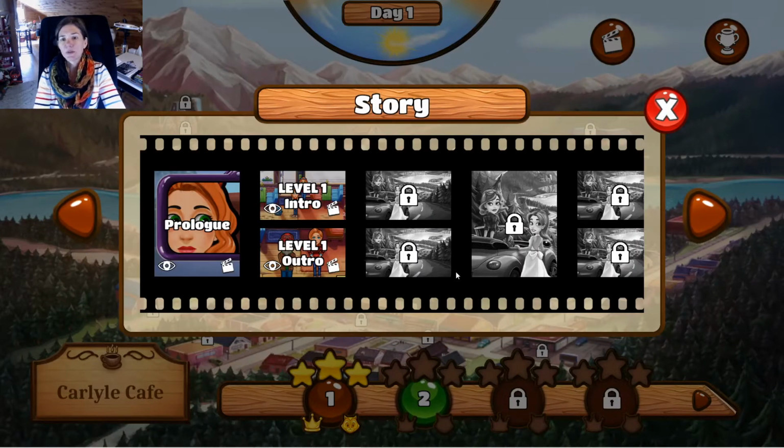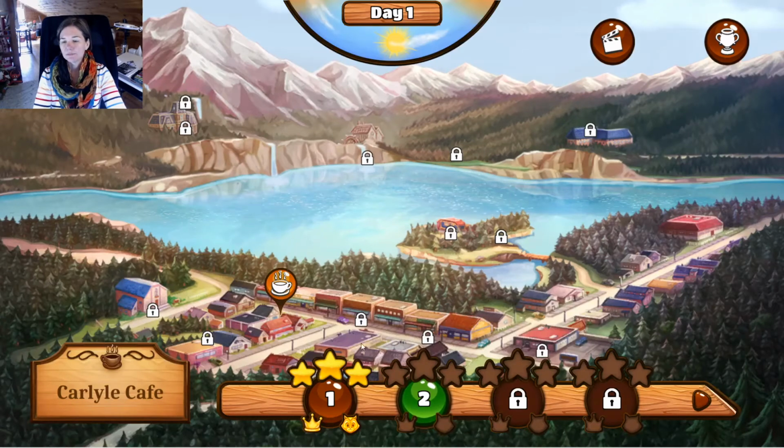This is a way to review the story. I know a lot of people like to skip story. God bless you. You know what? If you want to play a game, play the game. It's why we have the skip button. There are no hard feelings here, even for someone like me who wrote the thing. I think it's rather charming and clever, but you don't have to watch it. If you do skip it, and then you suddenly find yourself following along or lost in the story or missing a plot point, you can come back in here, click it, and it'll pop up. I'm not going to do it right now, because we've already seen all these stories. Alright.